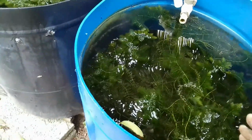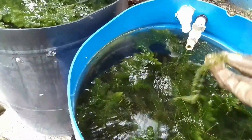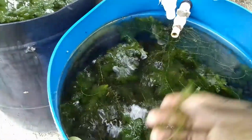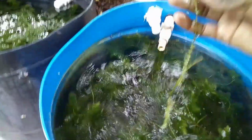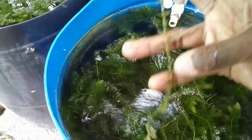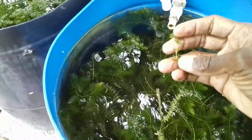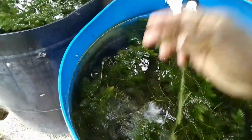this plant, unlike the water mint, right? I don't remember its scientific name, and even if I remember it, I don't think I can pronounce it. But it's referred to as water mint. It's a little bit similar to this, but this Elodea densa in particular looks like a water mint. It's a little bit more spacier than this, right? Water mint is sold as powder. It's dried and ground up and sold in health food stores as a supplement, right?